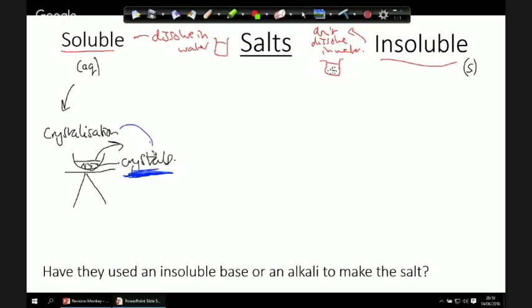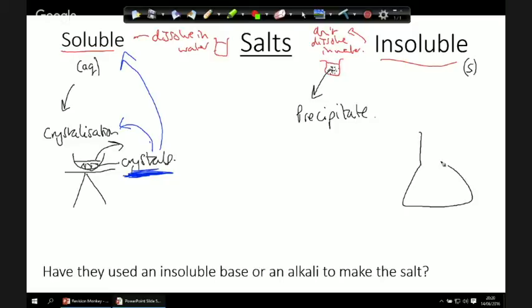First of all, to the fact that you're using crystallization to separate them, and also then to the fact that they must be a soluble salt. On the other hand, if your salt is insoluble and it is like this, suspended in the water, we call this solid stuff a precipitate. And to get rid of the water and separate that precipitate, you would have to filter it.